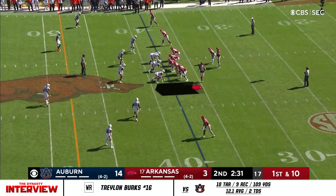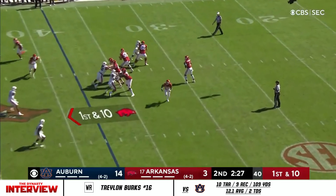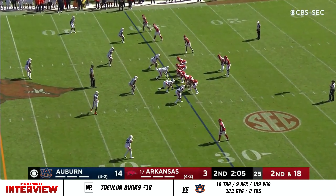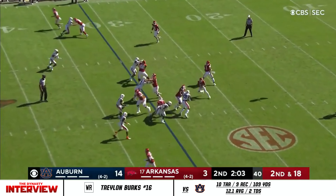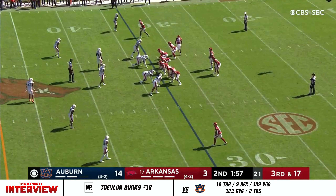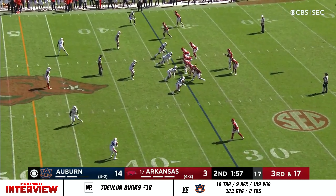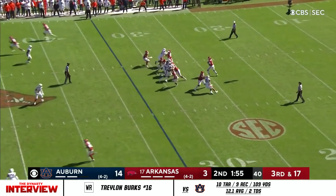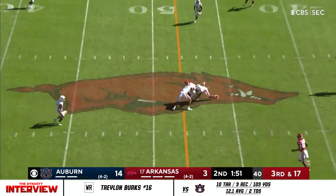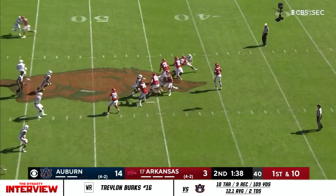Jefferson up in the gun. Man in motion is Morris. Jefferson will go out of the gun on first down and ten — play action pass — plenty of time, and it runs out. Second and eighteen after the loss of eight. They go to the ground with Smith. Third and seventeen — a big play for Arkansas, they've struggled on third and long all season. Jefferson out of the gun, drops back to pass, Jefferson on the run — he got it complete. What natural hands that he has.